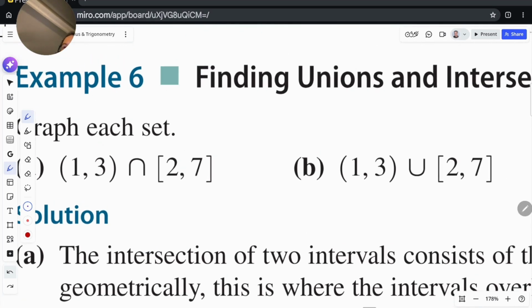So let's write that out for our inequality. Now our (1, 3) requires x to be greater than 1 and x to be less than 3. And our [2, 7] requires x to be greater than or equal to 2 and x less than or equal to 7. Both conditions would be x is greater than or equal to 2, more restrictive than x is greater than 1, and x is less than 3, which is more restrictive than x is less than or equal to 7. So our result is, let's write that in red.